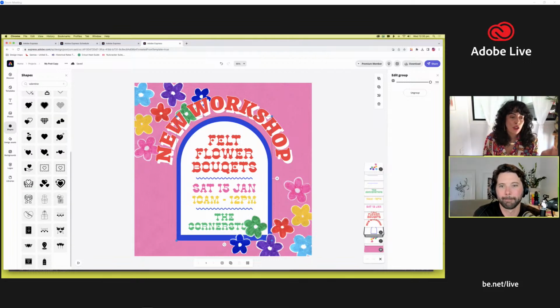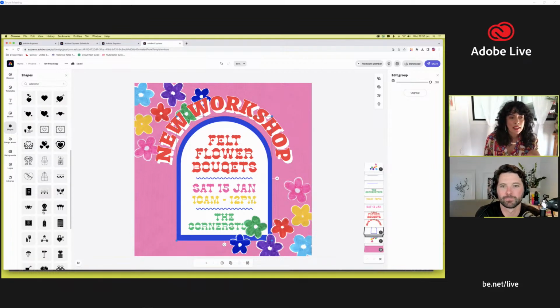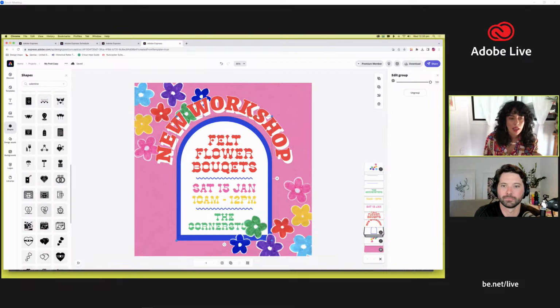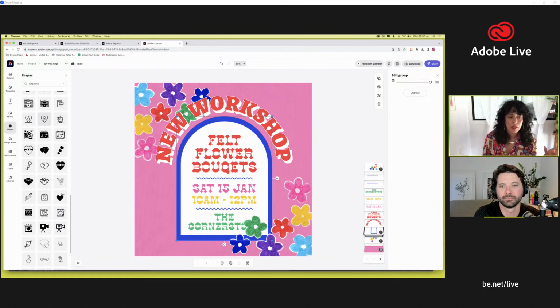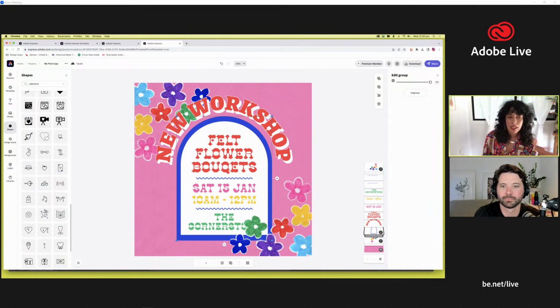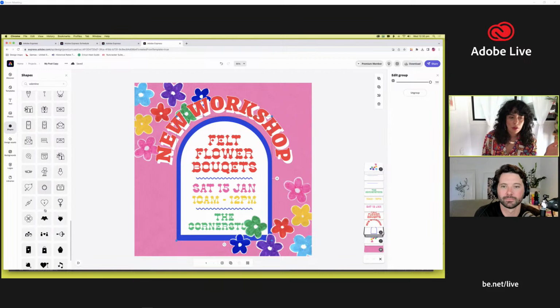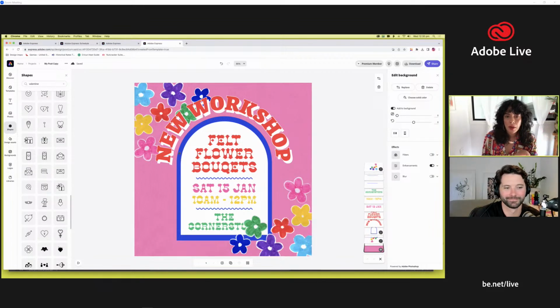And the good thing about the shapes library is that you can adapt them. They don't have to be black. You can change the color of the outline or the color of the fill. That's awesome because you can really customize it. I could just keep scrolling through that forever, but I digress. We're going to go back to the template. So that's where I got this arch from.